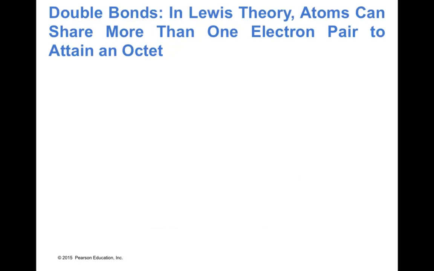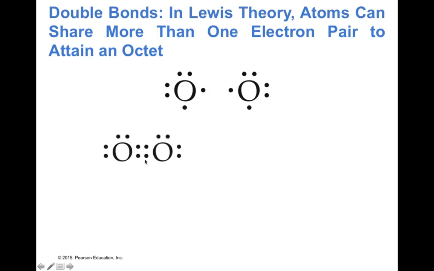So what about, for example, oxygen? Oxygen has 6 electrons around it, since it is in family 6. If we have another oxygen, what can we do between them? We can share this electron with this electron to create one bond. But if we do that, we count 2, 4, 6, 7, so we are still missing 1 electron to complete that octet. But we have 1 electron here and also here, so maybe we can share this and also share this and this. So we are going to share 4 electrons between those oxygens, something like this.